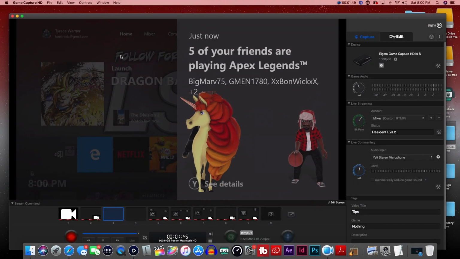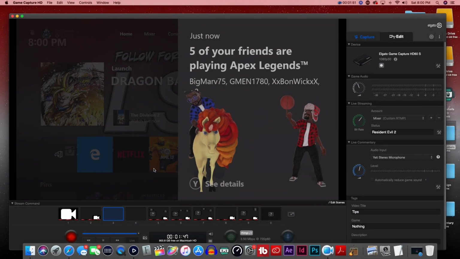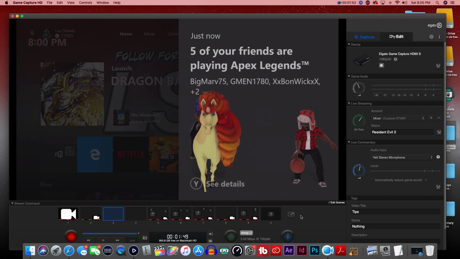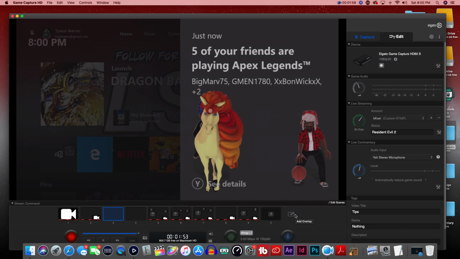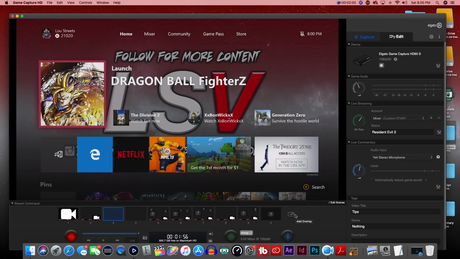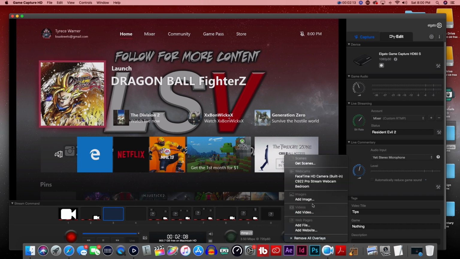First things first, what we want to do is get a blank canvas. The number one thing that you probably want to do when having a blank canvas for your Elgato game capture, sorry about this, let me move the controller so this doesn't dim out too much, so you guys can see the difference between the contrast of the gaming screen and the Elgato. The first thing that you want to do is set up some type of branding for yourself, more than likely through an image or overlay. So I'm going to use something I already have set.